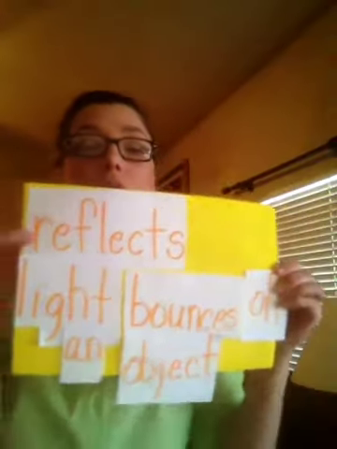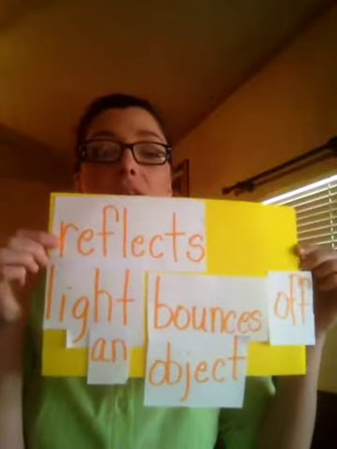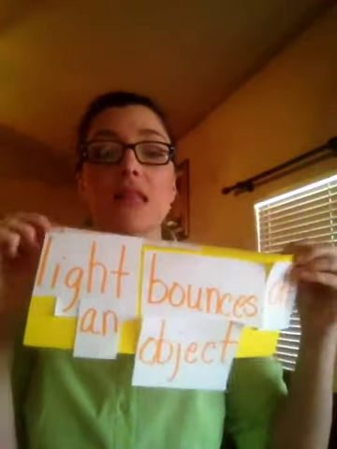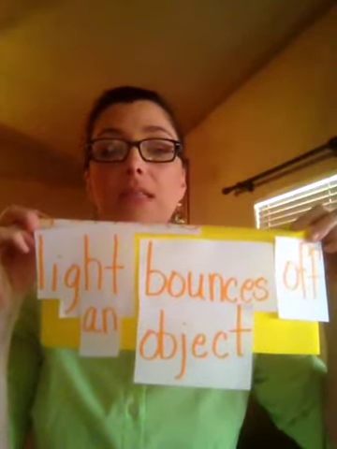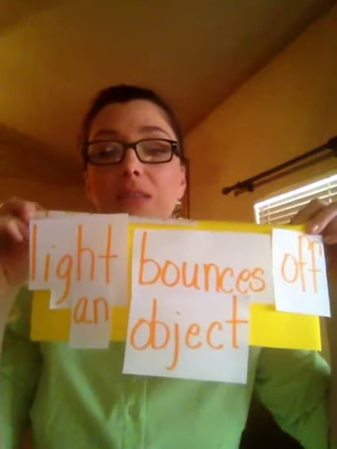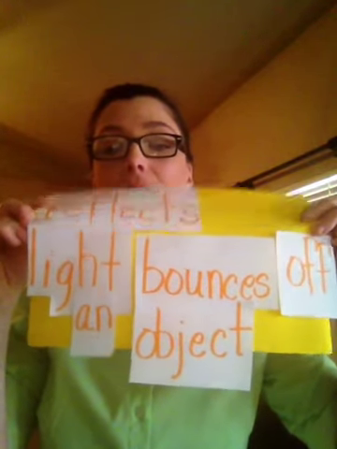So I've got a new word for you. The word is reflects. So that word means that light bounces off an object. That's what reflect means. Light bounces off an object. Okay, so your eyes see the light that reflects off the object. Shiny, smooth objects such as mirrors reflect light very well. See the cat again in the mirror?